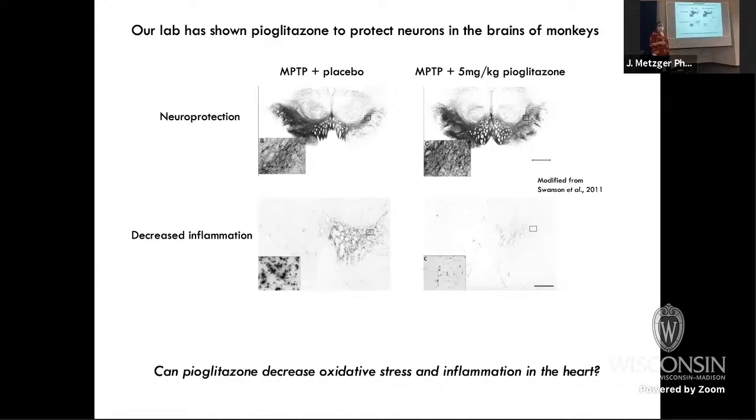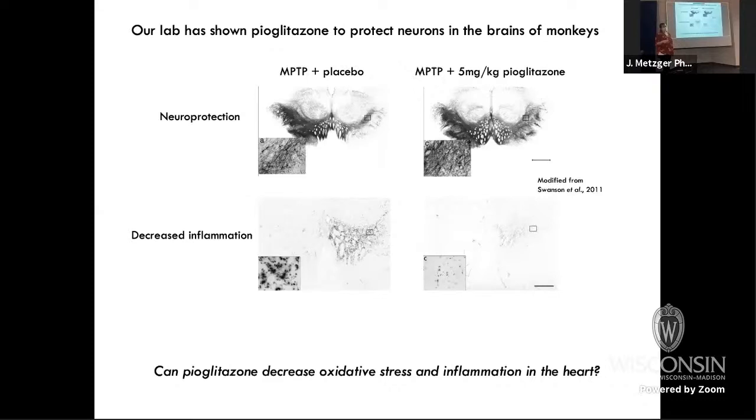This is a non-human primate model of the motor symptoms of Parkinson's disease. So this is actually that part of the brain, the substantia nigra. And these animals, to model the effects of Parkinson's disease, they get a different neurotoxin than what I used, a neurotoxin called MPTP. It's given intracarotid so that it only goes into the brain, and it actually only goes to one side of the brain. So here the toxin is affecting only this side of the brain. In the animals that received pioglitazone immediately following the toxin, there's significantly less loss. All the brown here is a marker for the neurons in this part of the brain. So significantly less loss with pioglitazone.